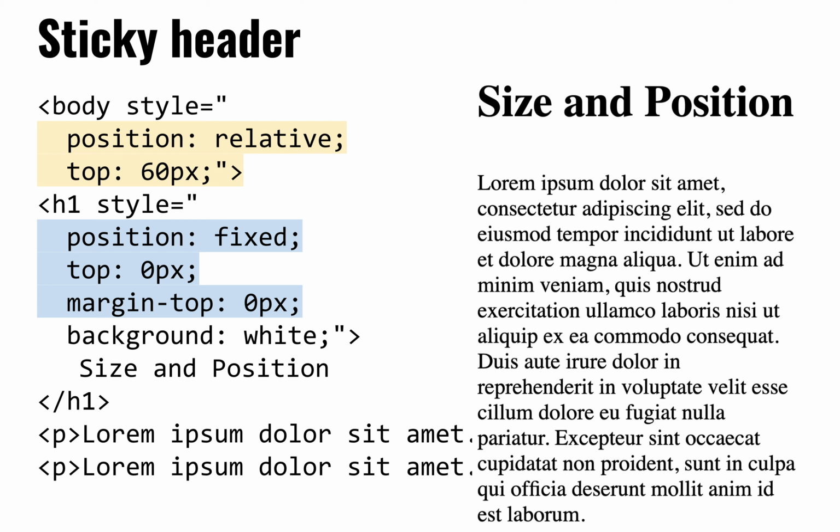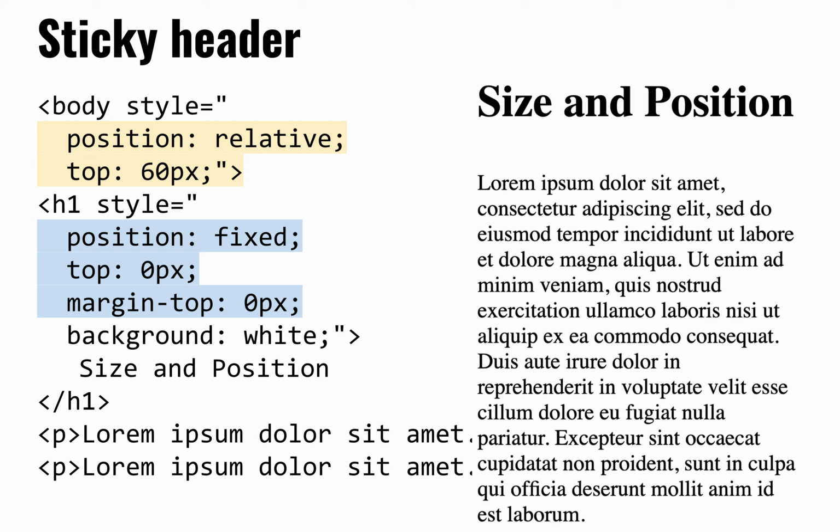This is very useful, for instance, to put sticky headers at the top or sticky footers at the bottom, or maybe social network links somewhere in your page, or maybe navigation elements that allow you to quickly go to the top or quickly go to the bottom, that are always fixed in position, and no matter what you do with the scrolling, they always stay in the same place. Make sense? So here's an example of using this H1 and sticking it at the top of the document. This header H1 is always at the top, so even if you start scrolling, the heading always stays there. Everything scrolls, but the heading doesn't scroll.